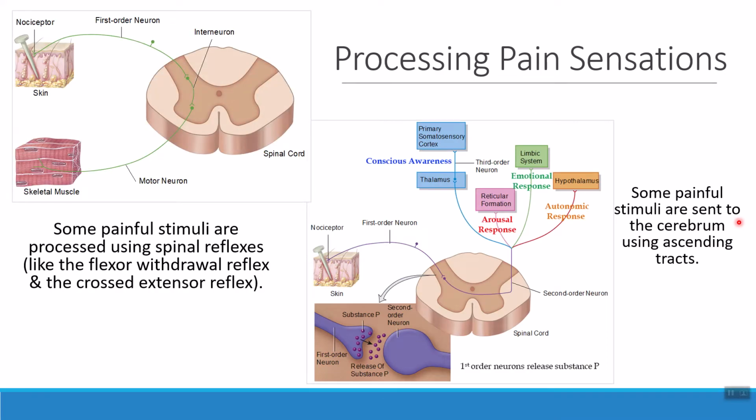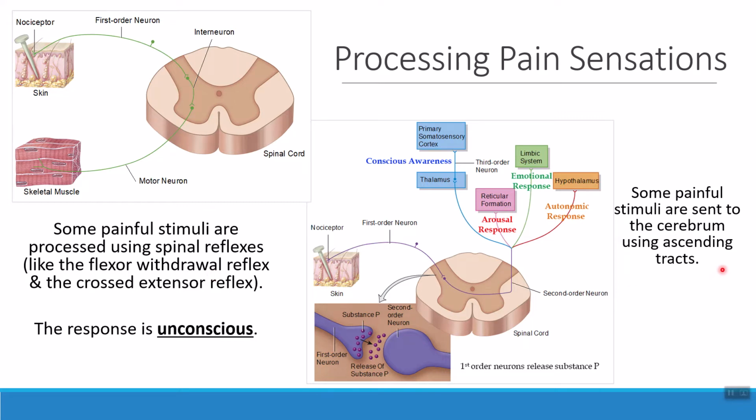When we talk about processing pain sensations, there's two ways that we can do this. Way number one is reflexes, and we talked about reflexes previously in class. Remember that reflexes are completely subconscious, an unconscious response. When you start to step on something sharp and painful, you don't have to consciously think to pull your foot away. Your foot will move automatically. Or when we touch a hot burner, we don't have to consciously think about pulling our hand away. It will move on its own.